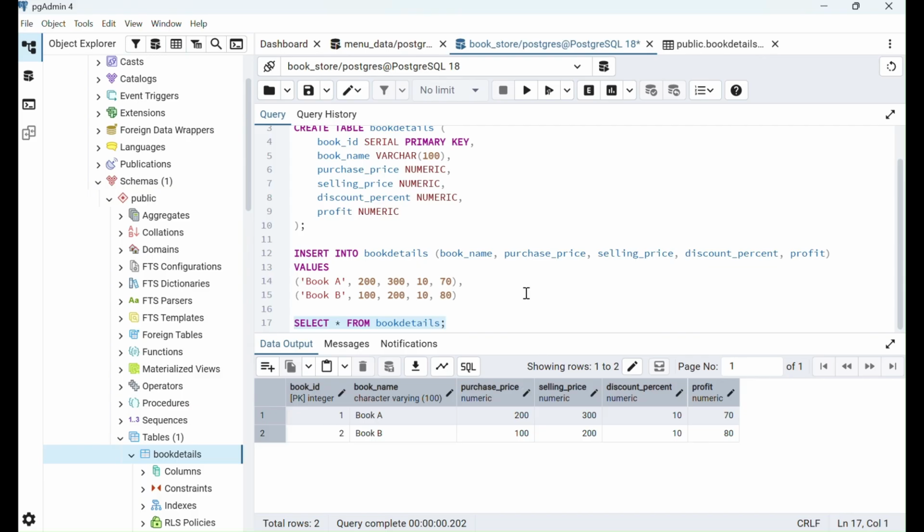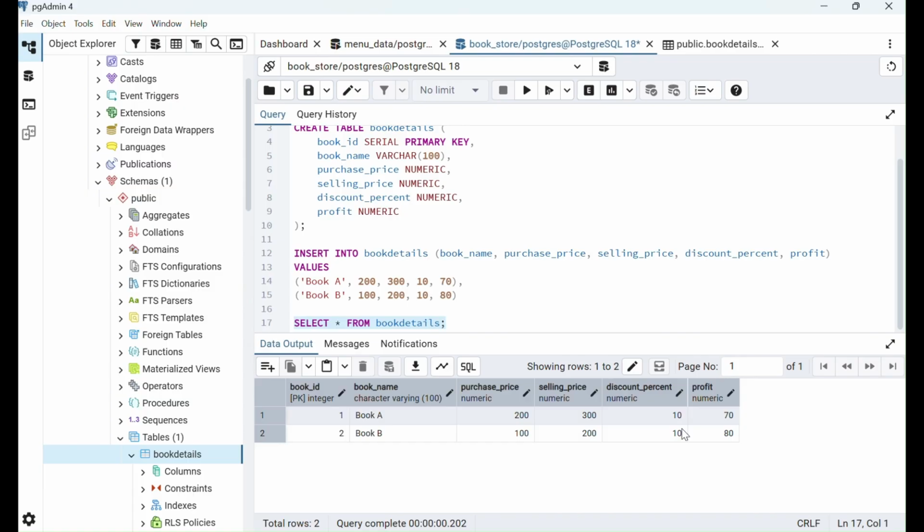I will create another part where we will see that all the times what we are doing, we are just calculating by our mind, right? Like, 10% of 300 is 30 rupees, and then we subtract that from 300, and then subtract the purchase price. Out of that, we are finding out the profit and adding it.